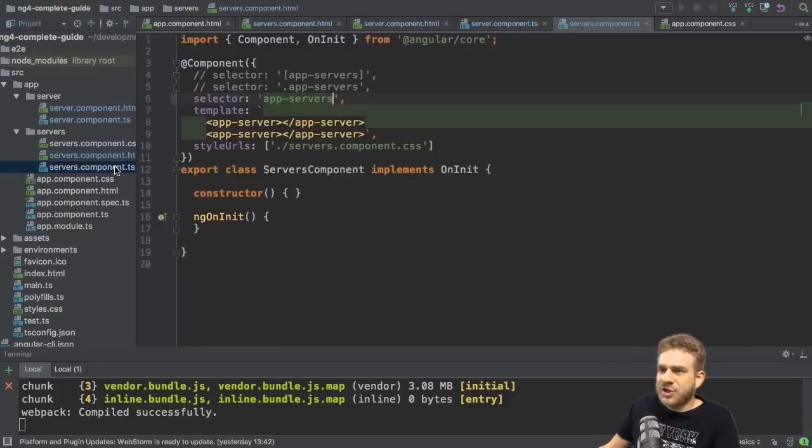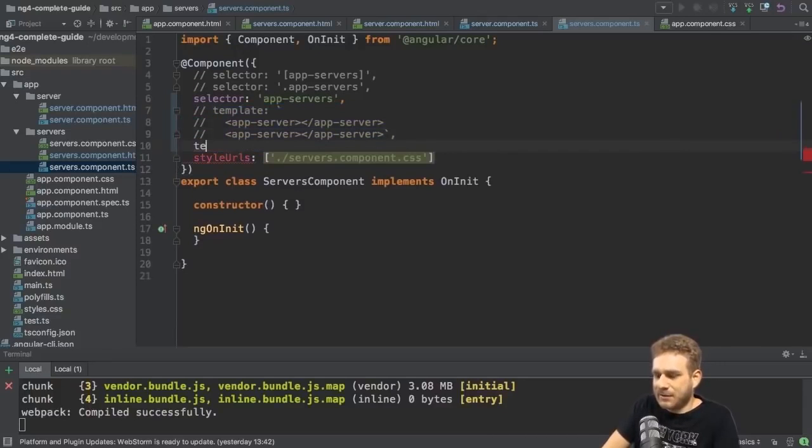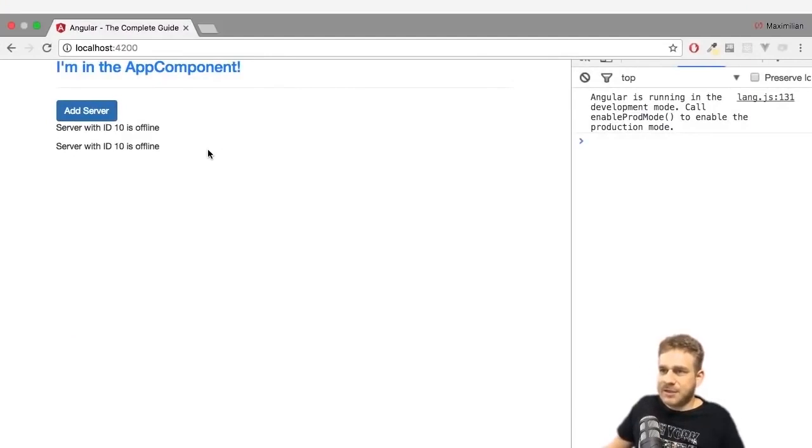And to reflect this change in my servers component here, I also want to comment out the inline template and point to the external template again. So templateUrl should point to my servers.component.html file like this. So now with this, if I save this, we see that button here.